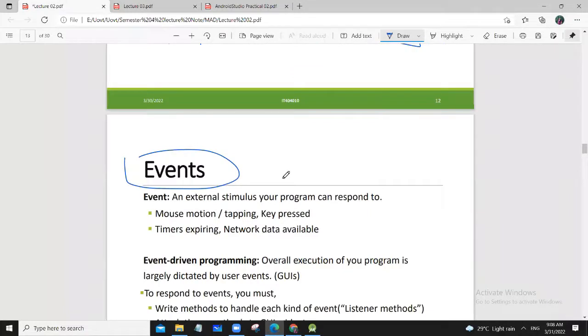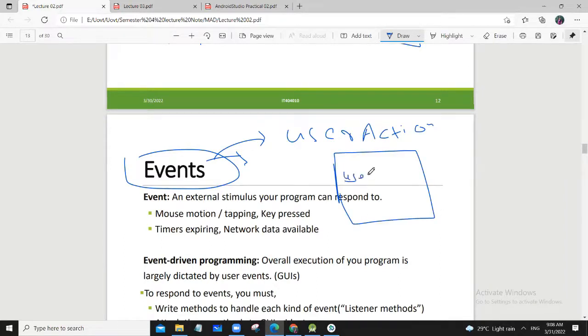Okay, so first let's discuss these events. In the last session also we discussed these events. Events means user actions. That means an action occurs when a user interacts with the application. Simply, an event is a user action. As an example, let's take an interface like this, with a text label and a button as submit.